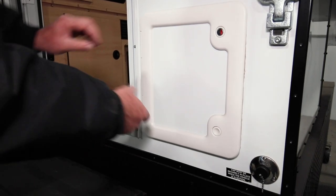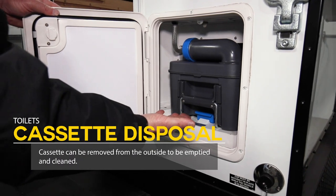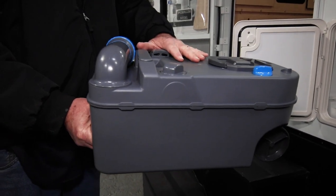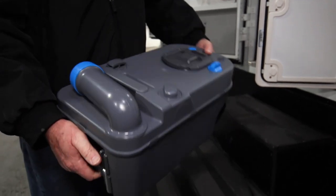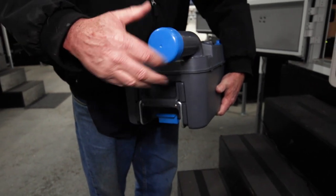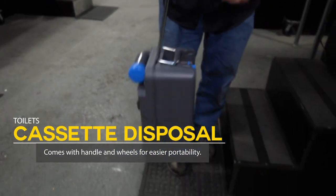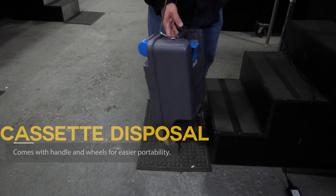On the outside of the built-in cassette toilet, there is a door. Open it up — you can do this one-handed. There's a latch right here; you lift it up from the bottom and slide it out. This cassette holds about four gallons, whereas the portable porta potty unit holds about two gallons, so you can go more days and more uses without having to empty it. It has the same cap to take off to empty and flush it out, and it also has a handle with wheels if you want to roll it.